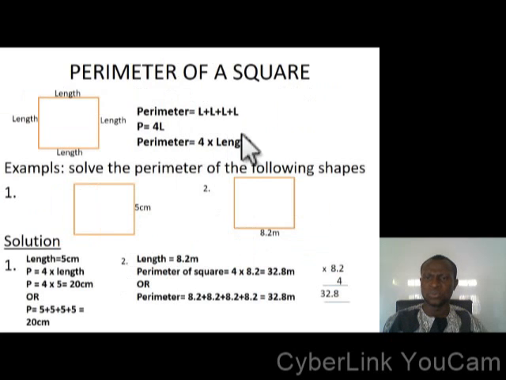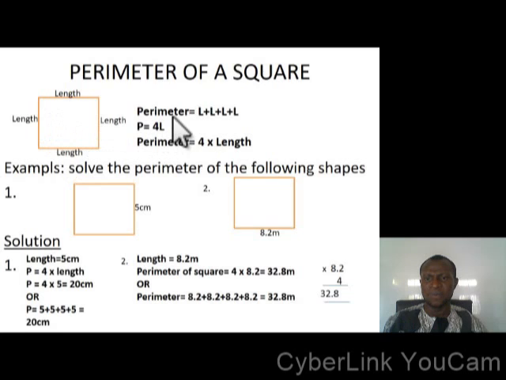Here we are to look at the perimeter of a square. If you remember what we did in our previous lesson, where we identified some of the properties of square and other plane shapes, we said that in a square all sides are equal. So we make all sides to be what? Length. That is to say, whatever the number represents here also represents the ones we have at this other side. That means this one is 5. This place must definitely be what? 5, as we have it. All true, because all sides are equal.